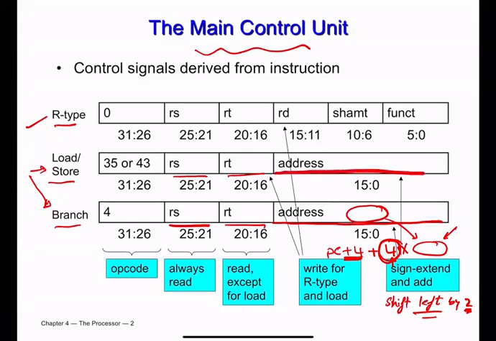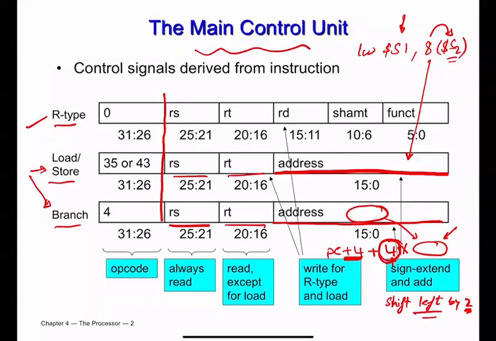However, the address in the load word or store word, I'm just taking that address as the offset to add that value to the source register in order to know exactly where the address is. For instance, if it is load word S1, 8(S2), this 8, which is basically here, I have to add to the value that is inside S2 in order to know where the location is, and then I have to take that location and copy it to S1.